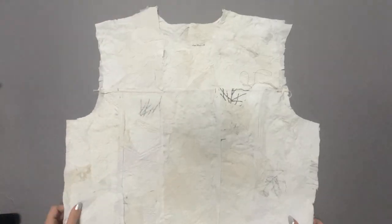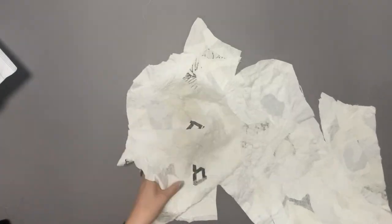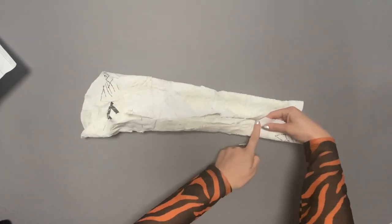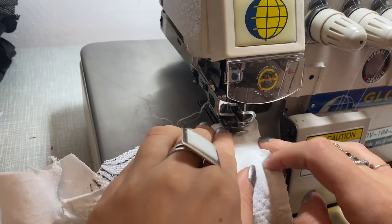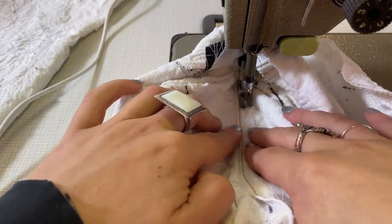Now it's time to assemble the front and back parts and sew them together on the shoulders and on the sides — also with a straight stitch, an overlock, and a double topstitch. Next I tackle the sleeves, sewing the two seams the same way as all the other seams. The sleeve has two seams and one of them will have a slit, so on the side with the slit I will only sew so far. On the slit end I cut the seam allowance so I can fold away the opening part, then overlock the side seam and fold the seam allowance to the bigger pattern piece.